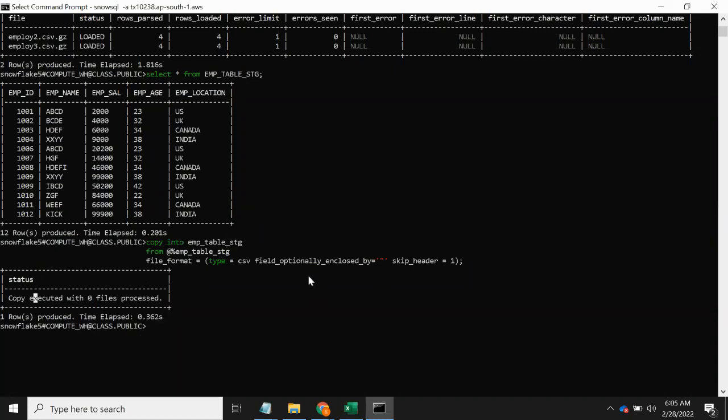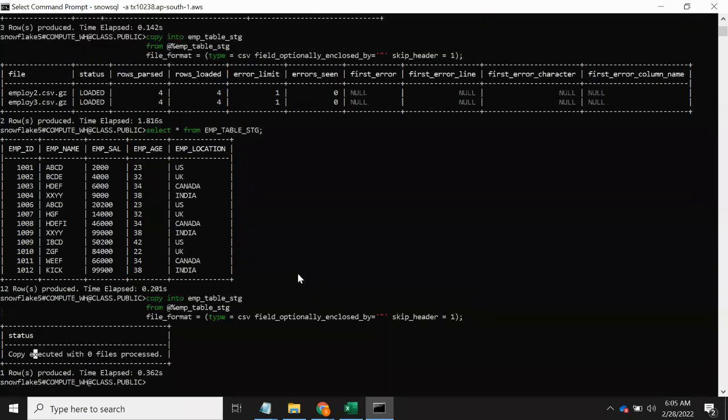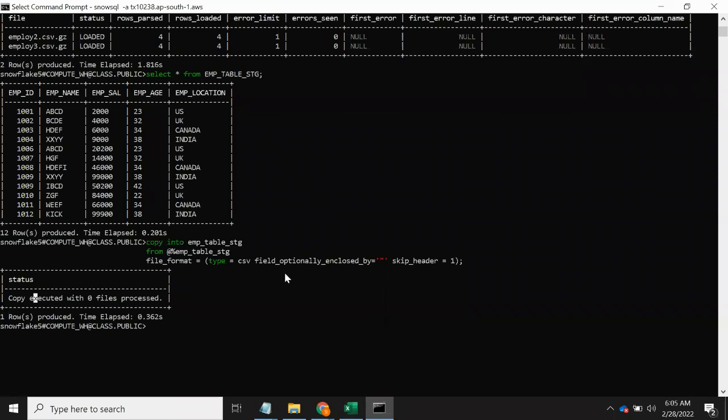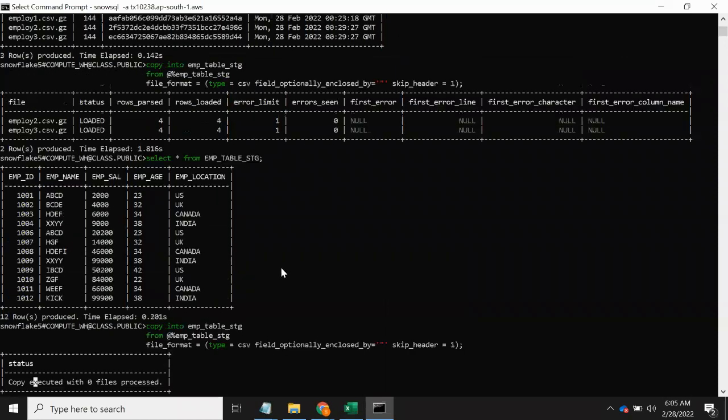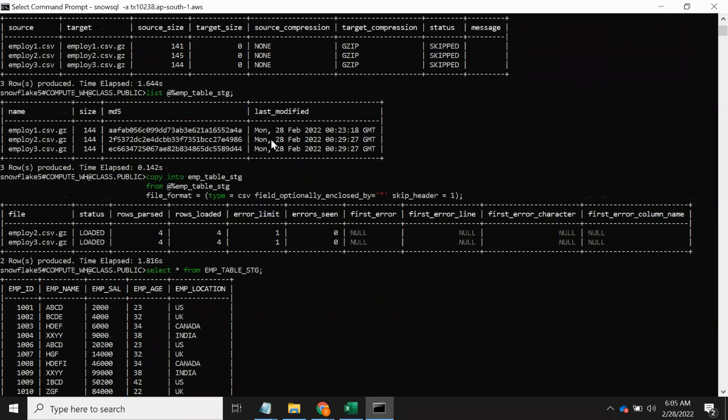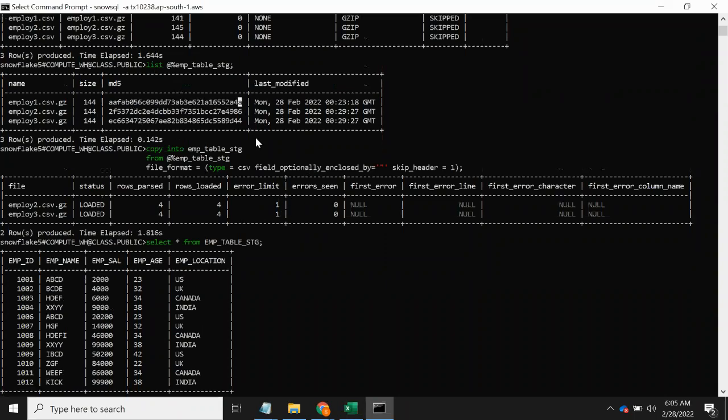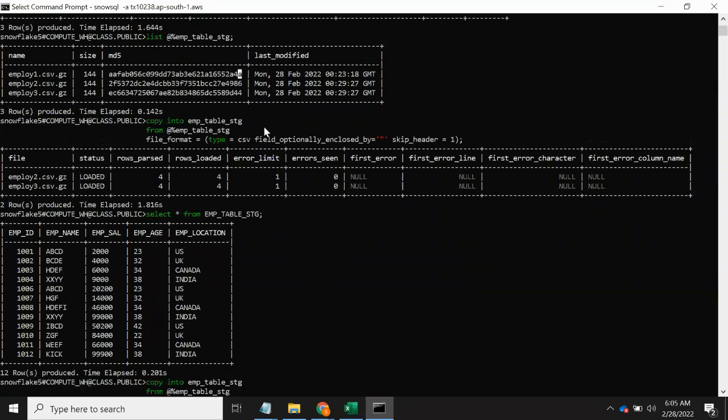So one thing we need to remember, this is a backend mechanism that it will follow. When it is loading the file into the stage area, we are not going to worry about whether it is copying duplicate files or not, whether it is loading the same file to the tables or not. Based on the MD5 function, it will decide. Now we have the files, right? Okay.